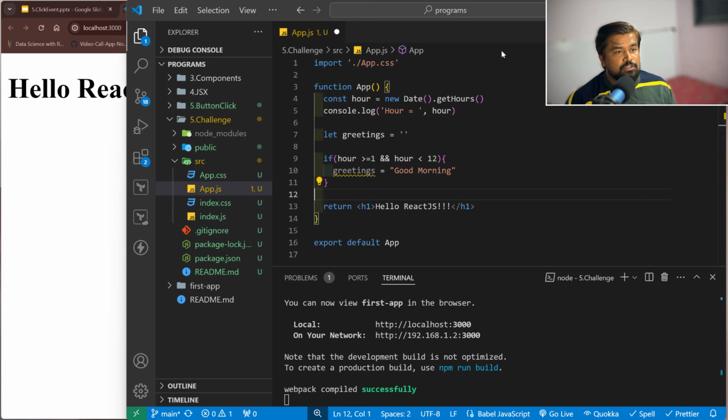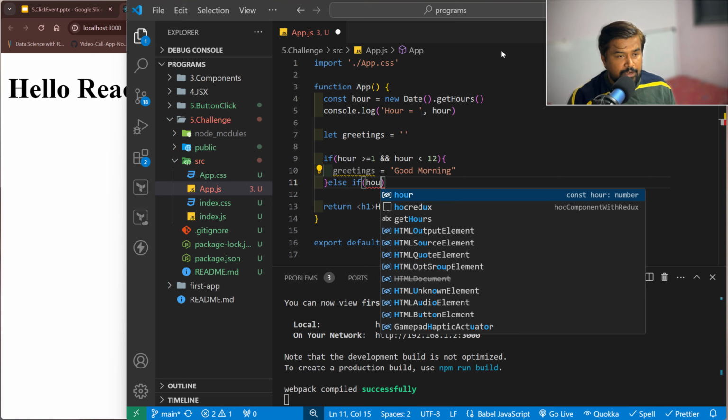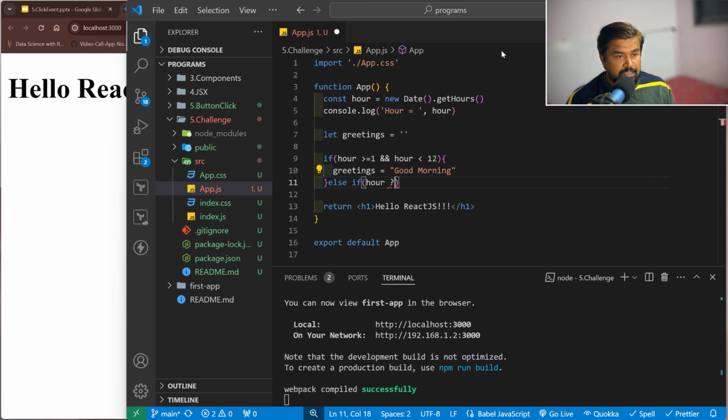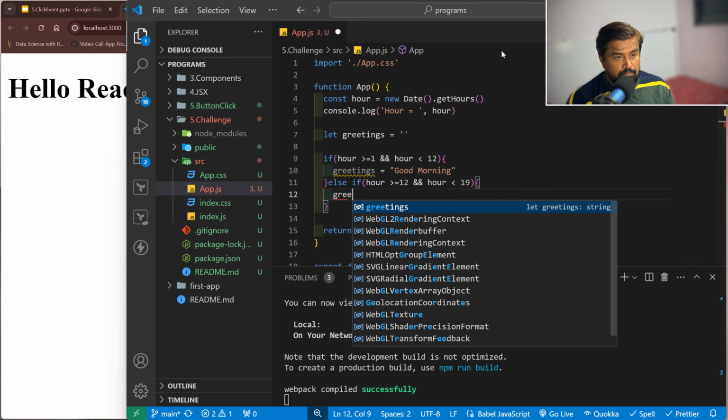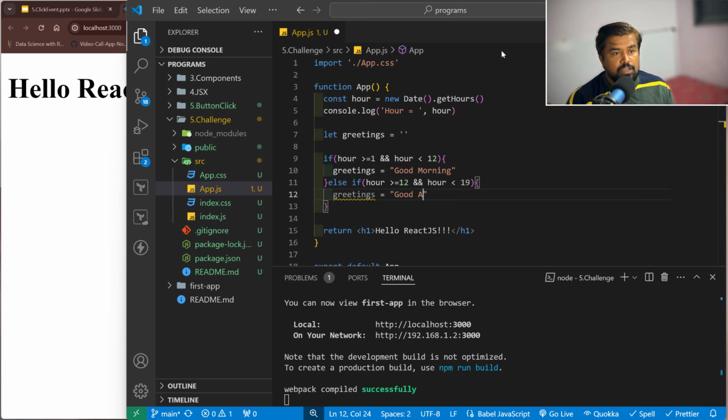Okay, so same thing, else if, again let me test. If the hour is greater than or equal to 12 and the hour is less than 19, then at that time my greeting value is good afternoon.